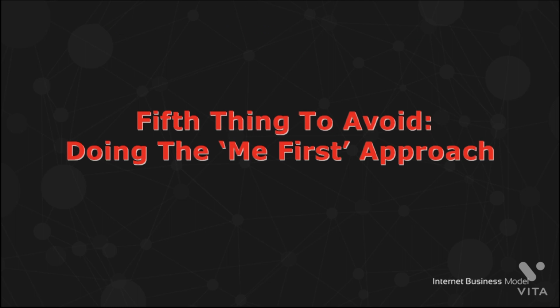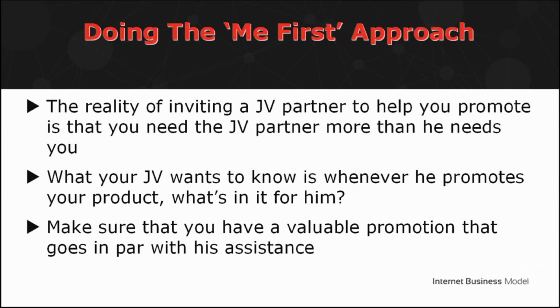The last thing to avoid is the me-first approach. This is one of the most ineffective approaches. The reality of inviting a JV partner is that you need the JV partner more than he needs you. What your JV wants to know is, whenever he promotes your product, what's in it for him. So ensure that both of you have a promotion that requires more or less the same effort from each other to keep things in balance.